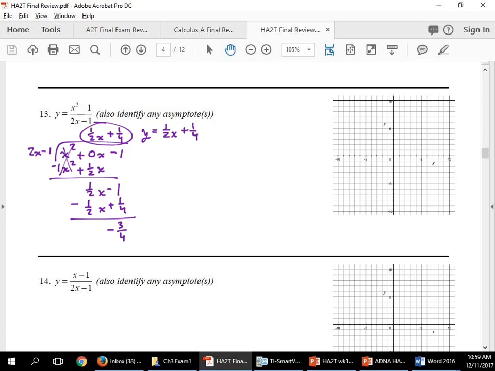Okay, so let me graph that really fast just to show you guys what it might look like. Remember, it doesn't have to be exact here. 1/4 is kind of right here. And if I go up 1, right 2, it would look like this. Up 1, and then right 2, 1, 2. So there's my new point right here. Up 1, right 2, there's my new point. Up 1, right 2, there's my new point. And then here's your slant asymptote.